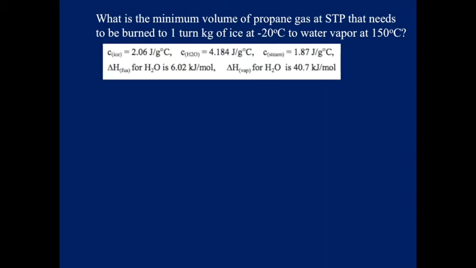Of course, I need a lot of givens. I need to know, because I'm going to be heating up ice, heating up water, heating up steam, changing ice to water at 0 degrees Celsius, and turning water to water vapor at 100 degrees Celsius. So I need a lot of constants in this, right? I need a lot of given values in order to make this work. Would you have to memorize these on a test? No. These are things you can look up quite easily if you needed to.